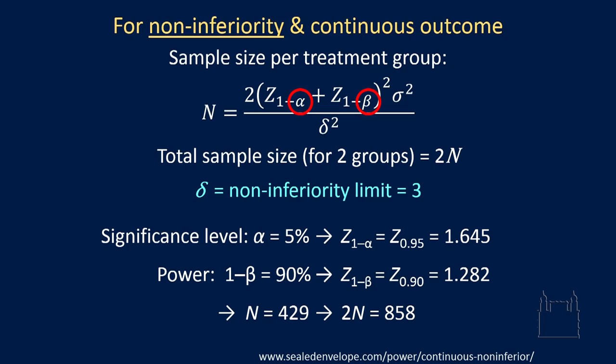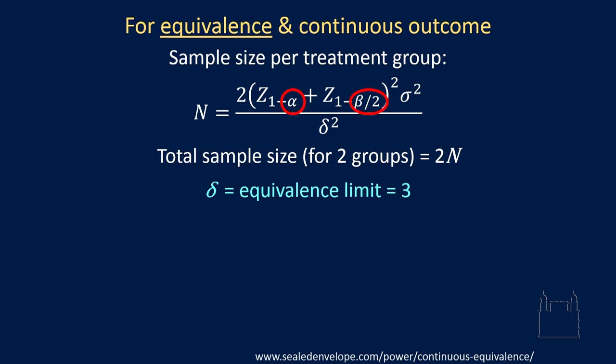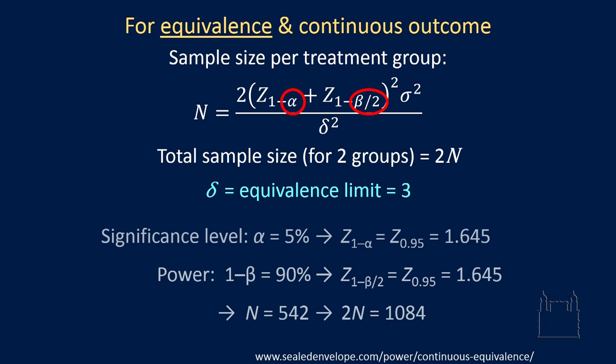And then you plug in the formula with the right alpha and the right beta, and you get a different sample size. And equivalence is the same concept; non-inferiority is sort of one-sided. In equivalence, you now have to be within plus or minus 3, and you can see that the alpha over 2 became alpha, and the beta became beta over 2. Again, of course you don't have to remember this. This is not going to be on the exam, but I'm just showing you where these things show up in the formula. That's all I'm trying to do. And if you do an equivalence trial, again, this 3 may not be the same as the first 3, and probably not the same as the second 3. But if you had the equivalence limit, this would be the sample size.